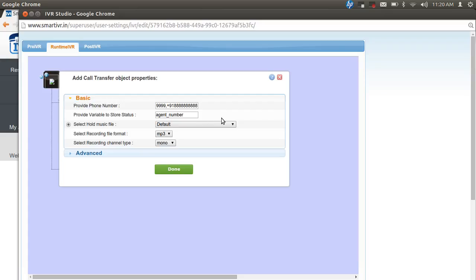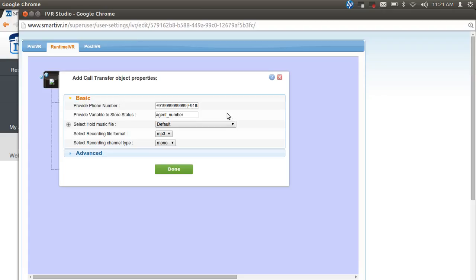In case of parallel routing, I have to delete this comma and use this pipeline. What it does is it enables the call to go to both the numbers in parallel. When someone calls on this IVR, both number A and number B will get the call at a time, and whoever picks the call speaks, and the other call automatically disconnects. So this is basically parallel call forwarding.